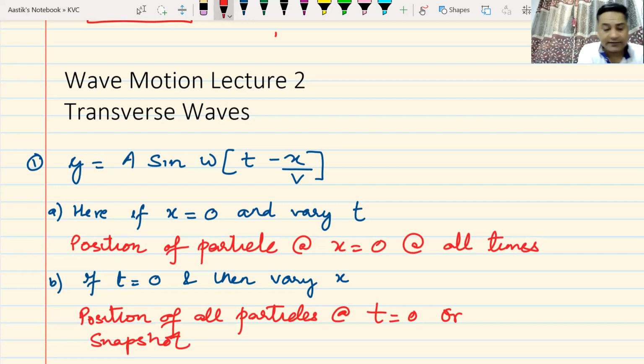Do we understand this? Yes or no? You don't understand this? We don't understand this? Either we understand this or we don't understand this. It's very simple. We understand this, yes or no?